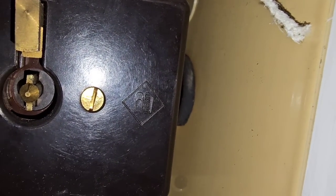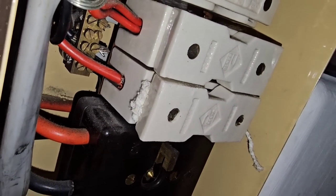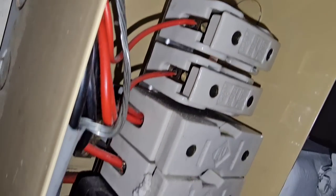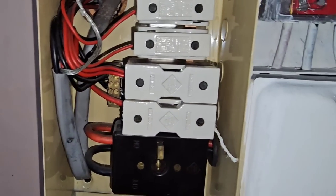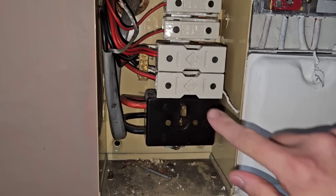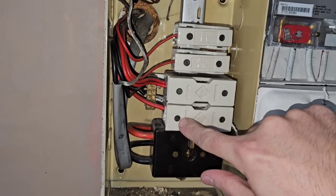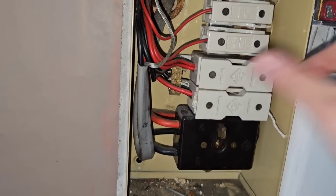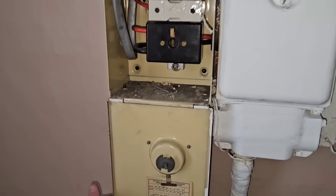I'm not going to be removing these carriers because there is asbestos flash guards underneath them — you can see the access to the live parts. It'll be a 3036 fuse in there. We've got a 5 amp carrier and our 30 amp carriers. As I mentioned in my Wylex video, these fuses have dots that come off and fall out, and these aren't colour marked — this is a very old board. When those dots fall off it exposes live parts and you can end up getting an electric shock. There's our earth bar and our neutral bar — that's it.